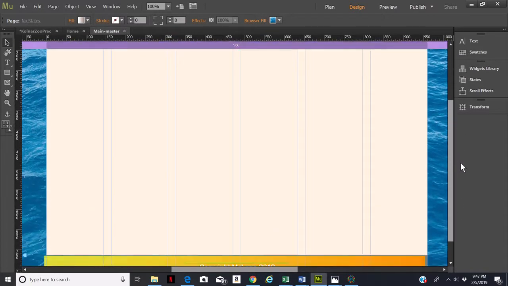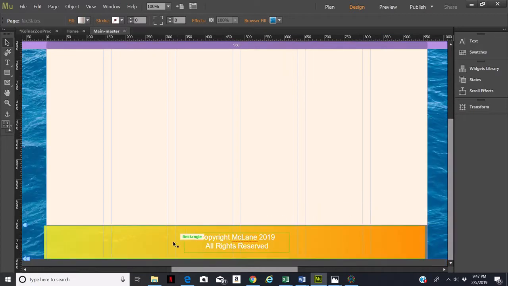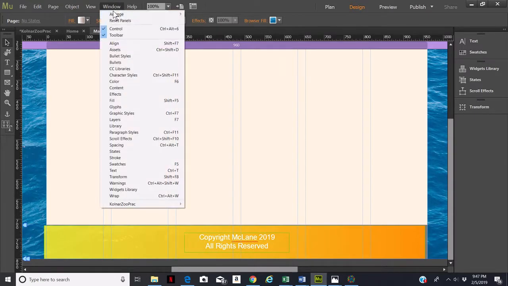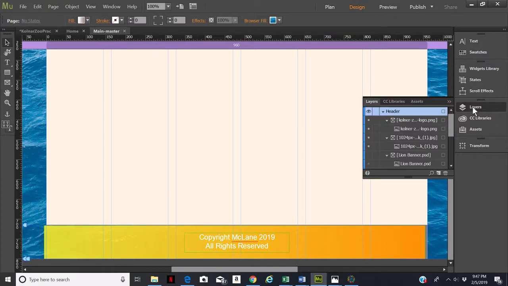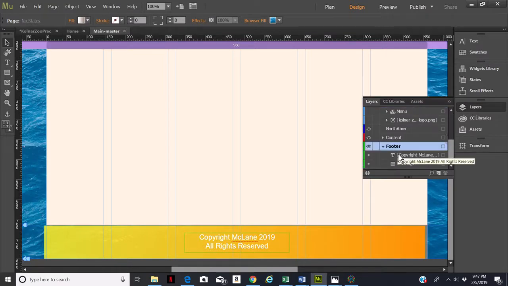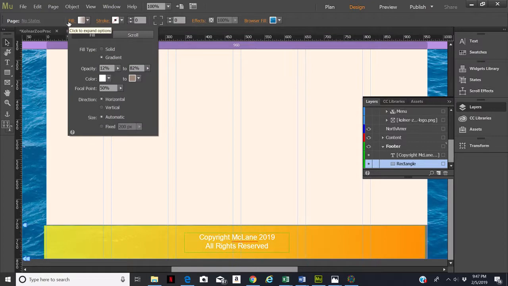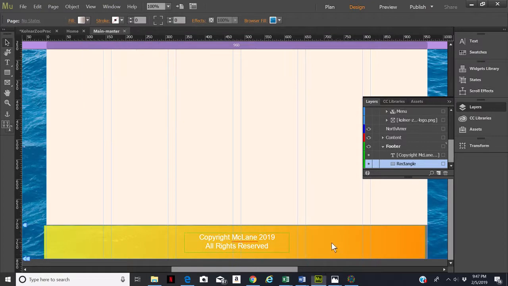Another thing that I probably would do now if I'm looking at this is go back down here to the footer. So I'm going to go to Window, Reset Panels, Layers, Footer, Rectangle, and let's look here. It's not showing. Let's click on it first. There we go, Rectangle.